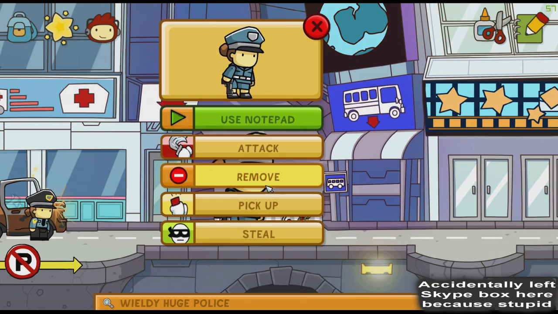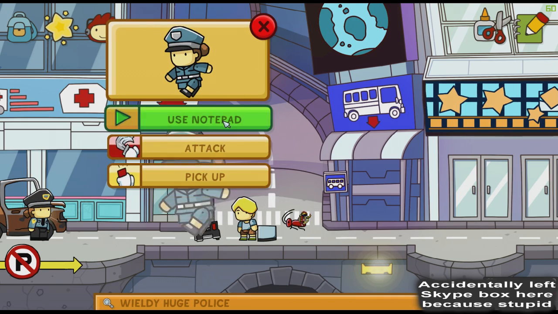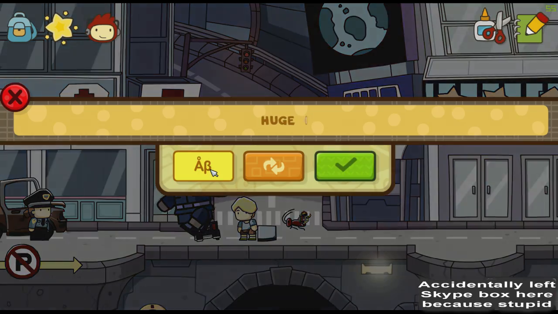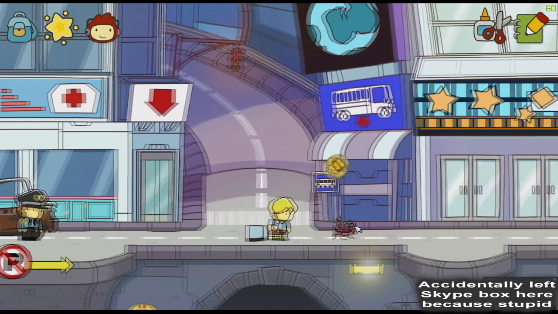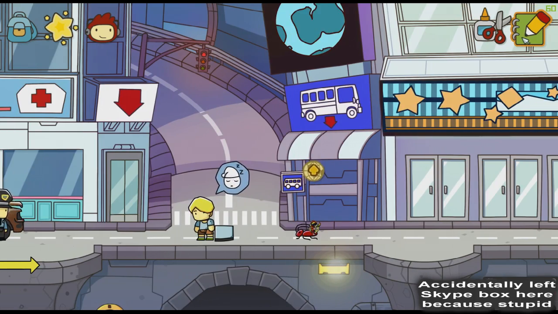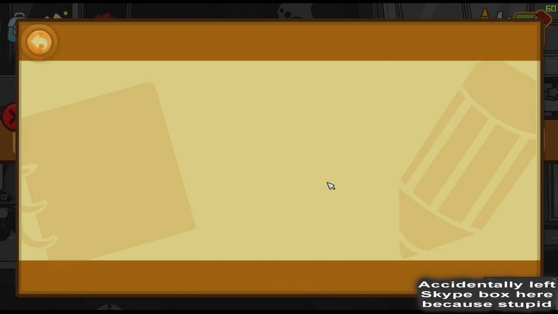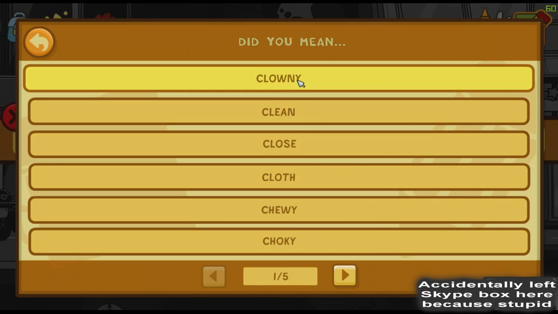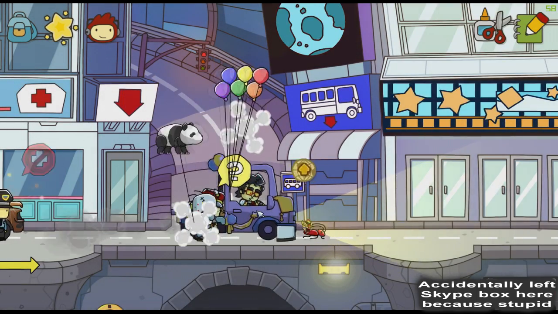This thing... Remove. And that was the gun. I want her to be removed. Done. So this one wants to be entertained. Let's entertain him with what? Clown zombie. Zombie. There we go. Clowny zombie. There you go. Ta-da! Oh no, it's a zombie.